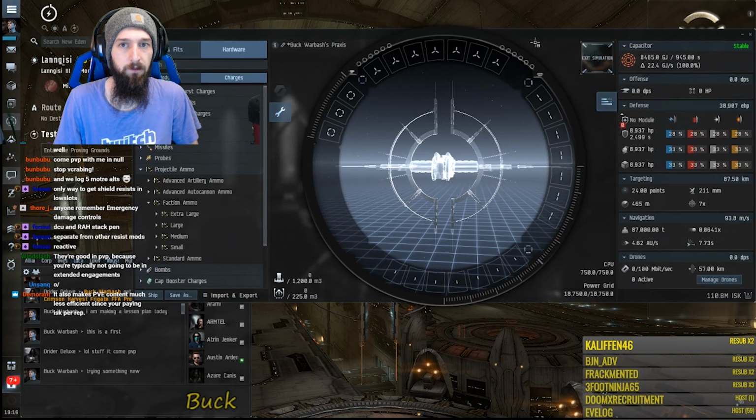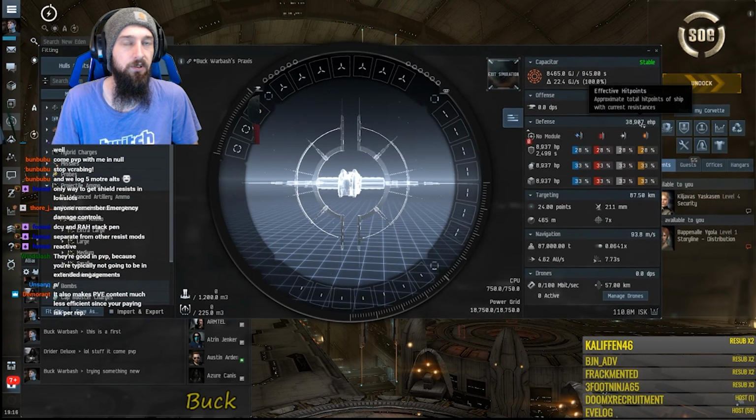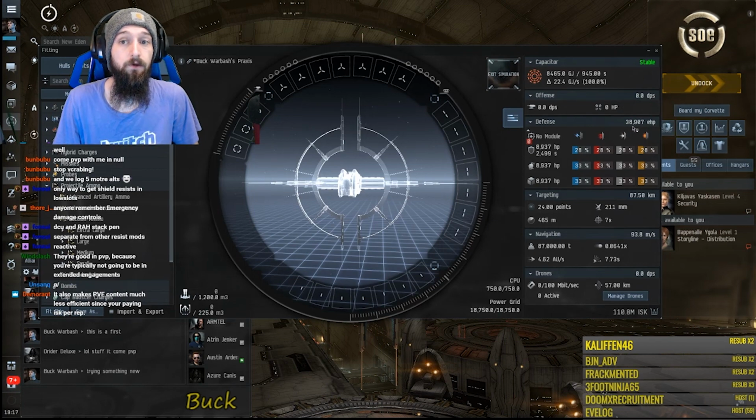But to get more buffer, you would look at this number right here. This is your buffer and how much EHP you have. There are times when you want an active tank, and there are times where you want a buffer tank. In general, if you're in a fleet with more players that have remote reps and can remote rep you, a buffer tank is what you want. When you're on your own, or the fleet is small and there are no remote reps in the fleet, then you're going to want either a buffer or an active tank.